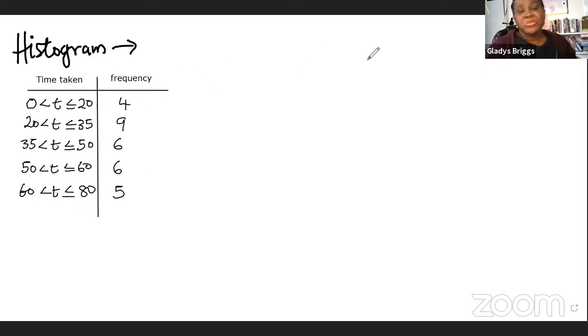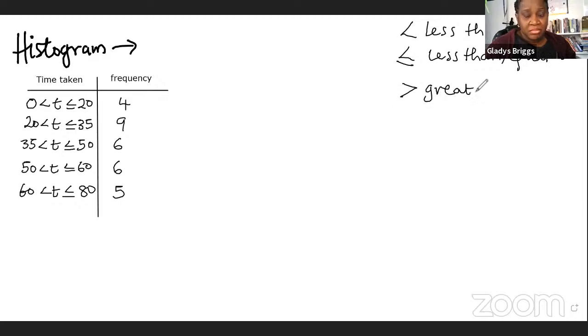I hope that you know your inequalities. This is less than. And this is less than or equal to. And then you have greater than, and you have greater than or equal to.